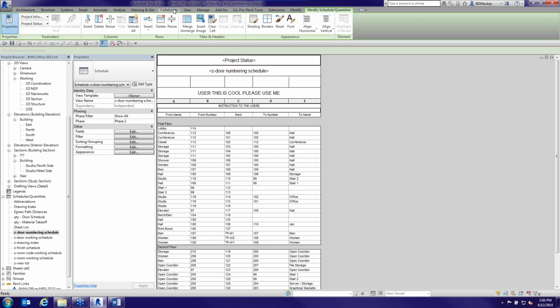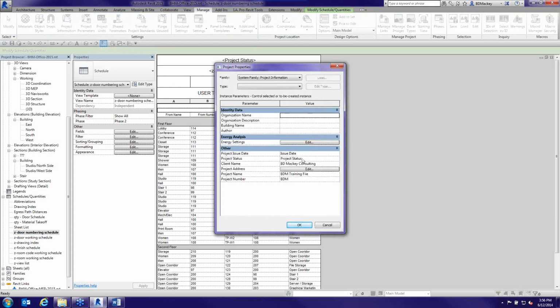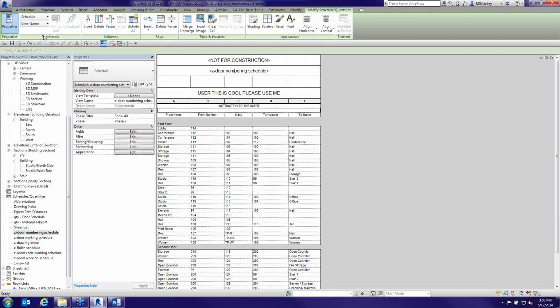So you might have somebody just looking at your schedules. Well, I can come up here and say, ooh, let's go to our project information, and our project status is not for construction. I can't spell, get my fingers on the right keys. There we go. Not for construction. That's project status. As the project status updates, it's going to go through and update the schedules. So if you have anybody trying to do material takeoffs from this and they're just looking at your schedules, boom, there you go. It's saying it right there for them. So you can grab parameters in schedule titles as well by using the parameter thing over here. So that to me was pretty cool, and I discovered that in 14 new scheduling.